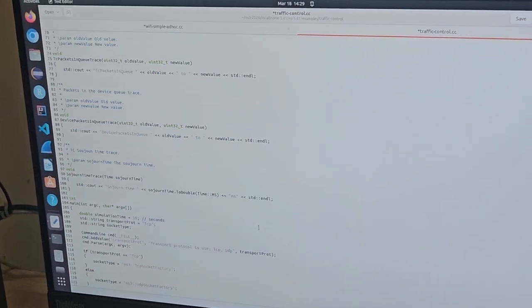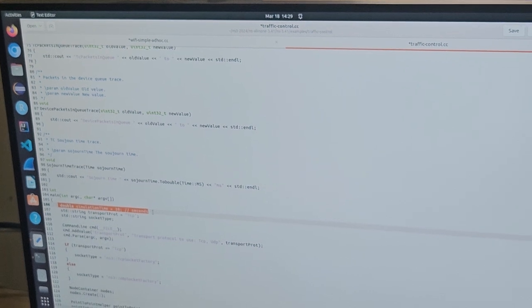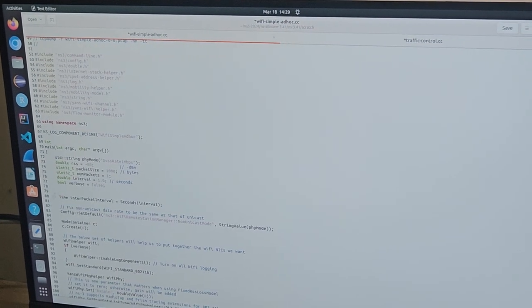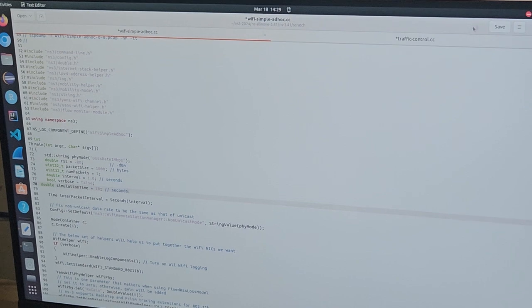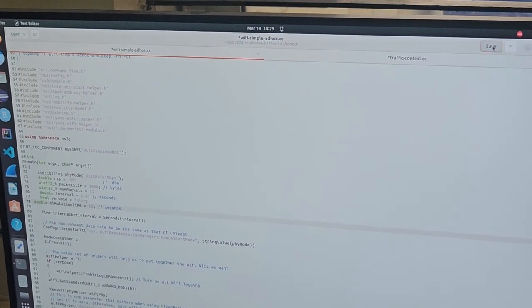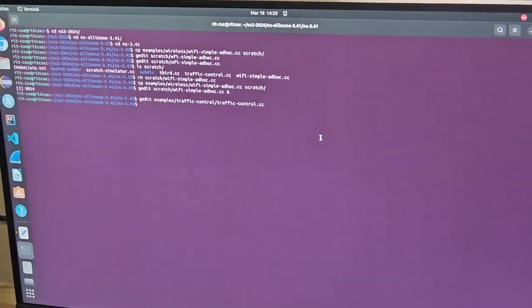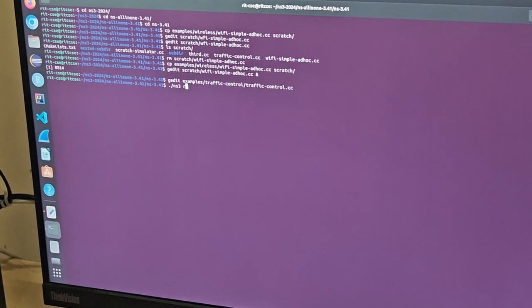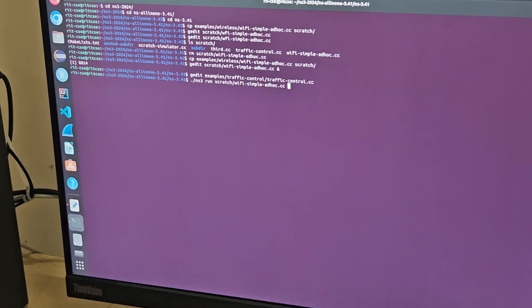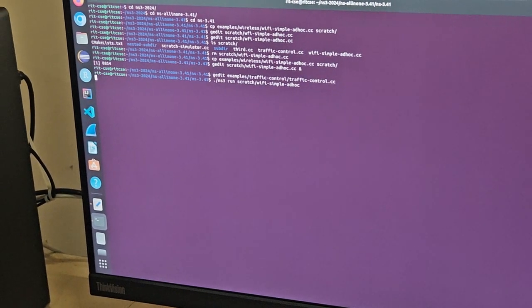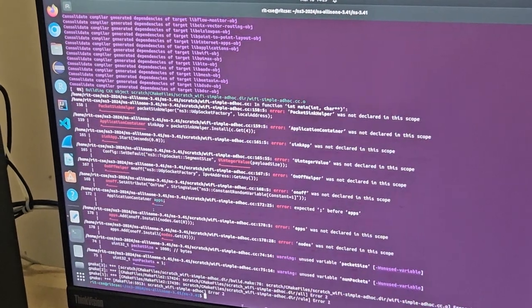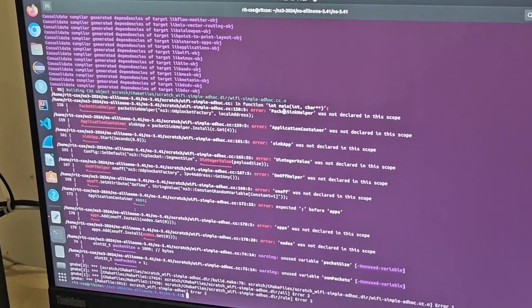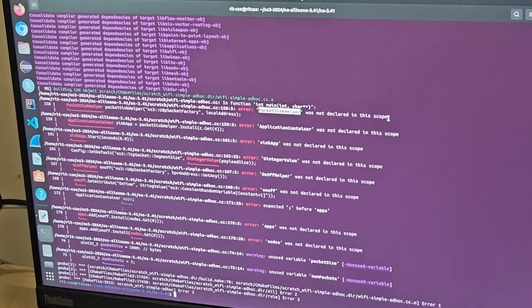Now I need to... the simulation time is that one, so I will copy that simulation. Save it. Packet sink was not declared in this code.